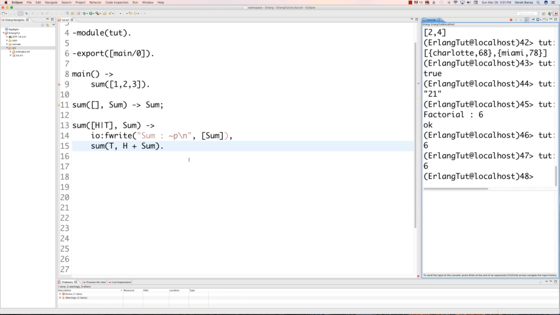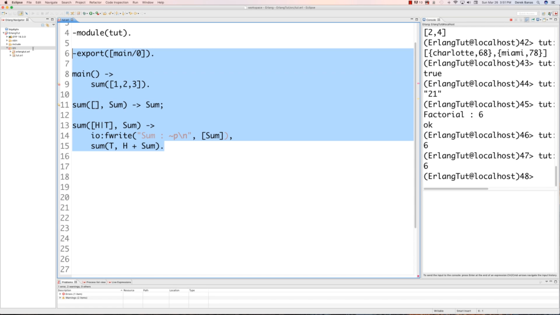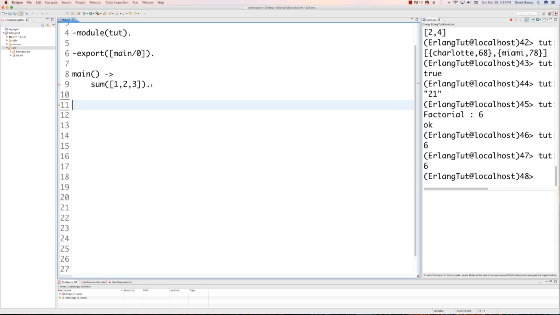Now, Erlang doesn't contain for loops, but you could actually create one. I'll show you how to do it using these same recursive tricks. In this situation, we're going to have a function called for, and it's going to receive the maximum value we want to count up to and where we're going to start from. Now we'll come down here and define that. So I'm going to go for, and I'm going to go 0. And then I don't care about the next thing that gets passed inside of there.